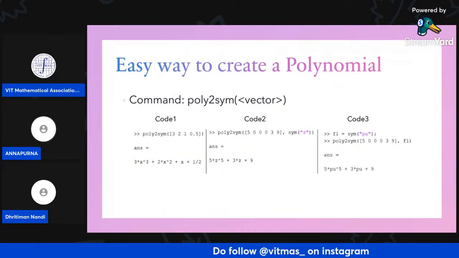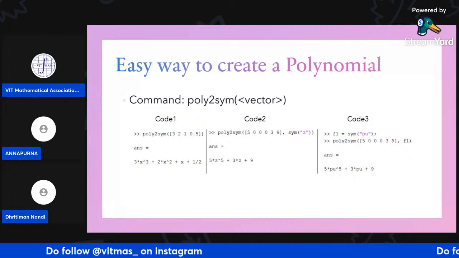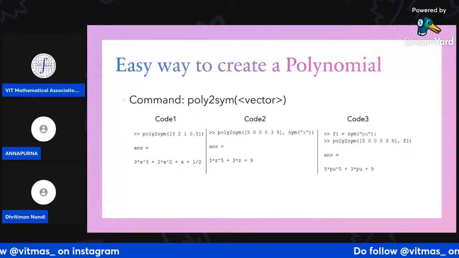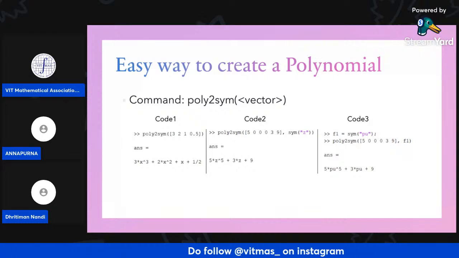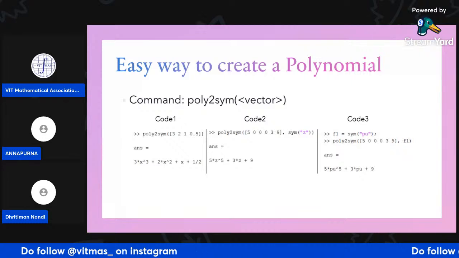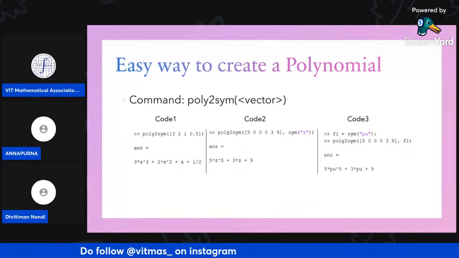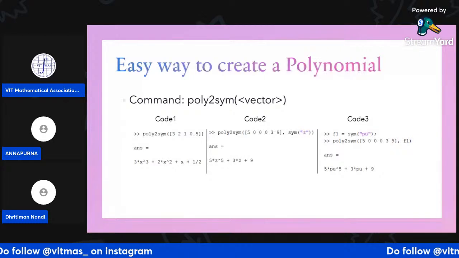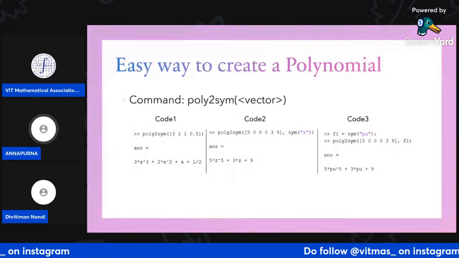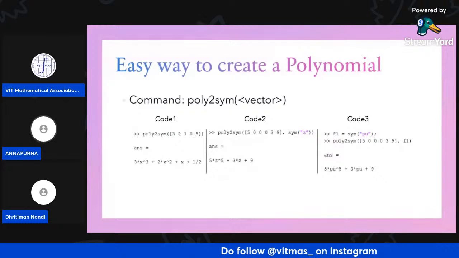Okay, so you just say poly to sym, and then it writes it in the polynomial type similarly. Like you have a given polynomial 3, 2, 1 and 0.5.